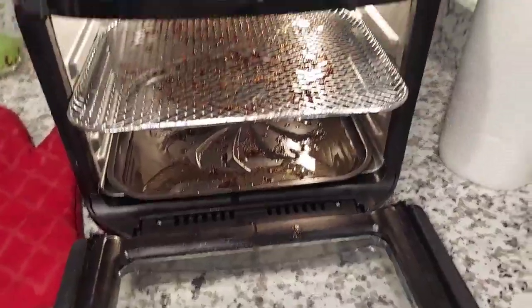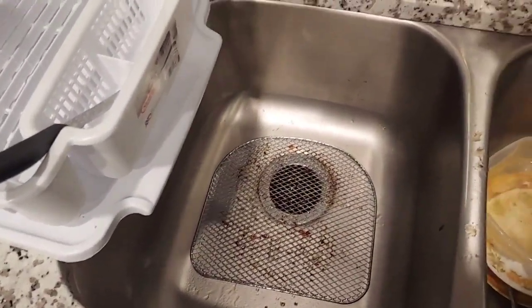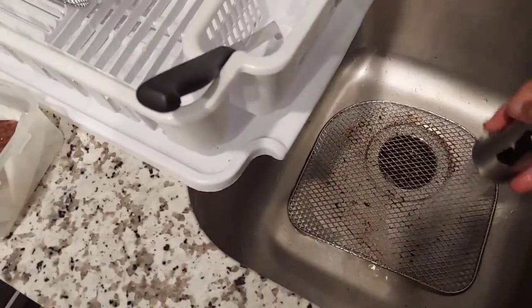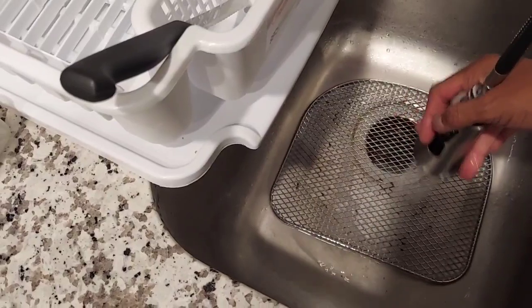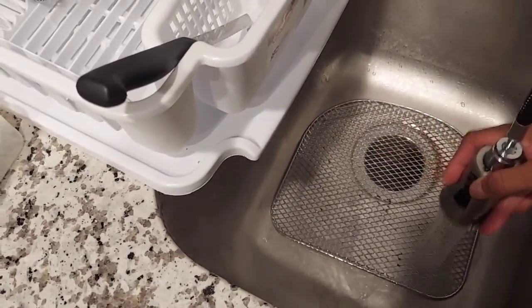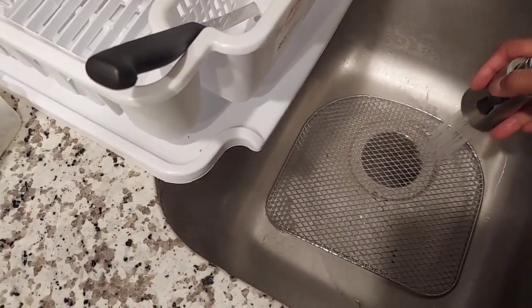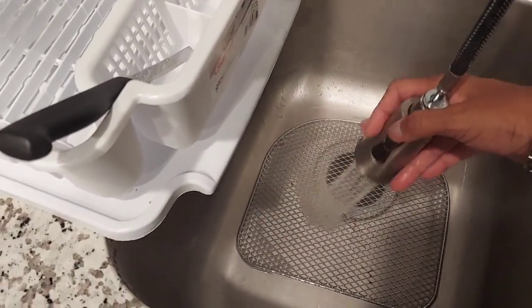Now time for the cleanup. You gotta clean up. See how clean it's coming off? That's because I put that cooking oil on there, which means it won't stick. And all I gotta do then is run a sponge over top of it.